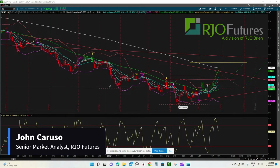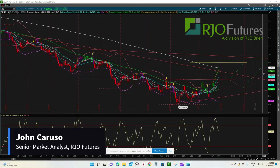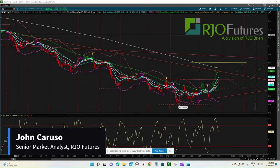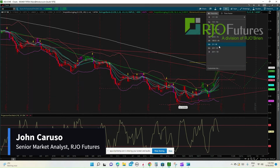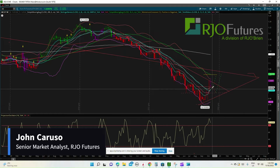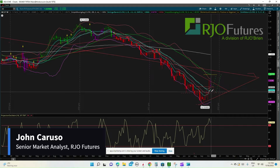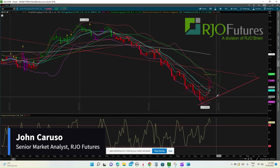Now, there's a lot of talk that we are in the beginning stages of an inverted head and shoulders bottom that could potentially be forming right now. Obviously, what we're staring at here on the chart is a very bearish longer term look at the euro currency. And if I go out to a weekly, you can clearly see that defined downtrend. We did get a big upward thrust last week in the euro. A lot of that came on the news of the cooler than expected 7.7% reading of United States CPI. So right now the market's trying to price in that dynamic of a less hawkish Fed versus a more hawkish ECB. And that's why you're getting these movements in the currency.